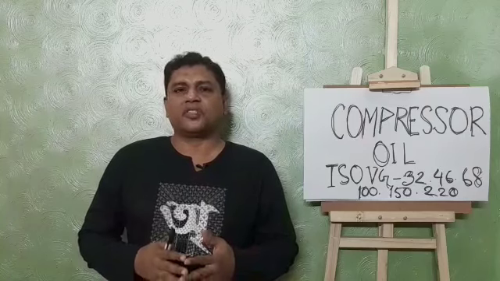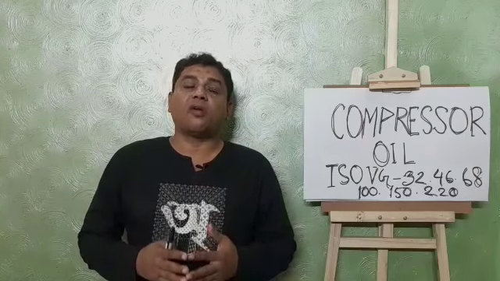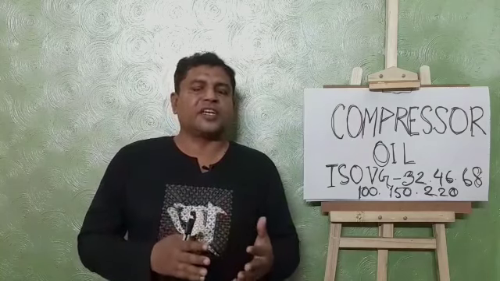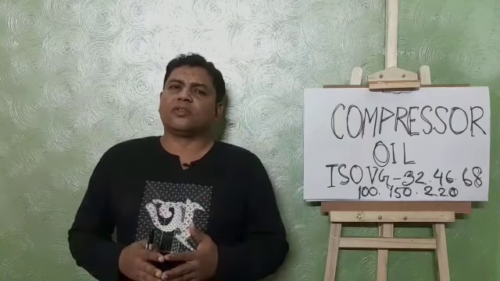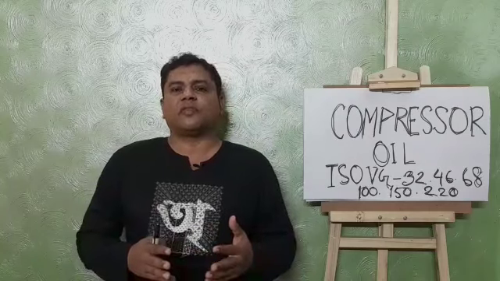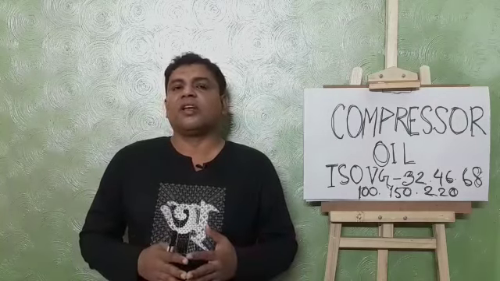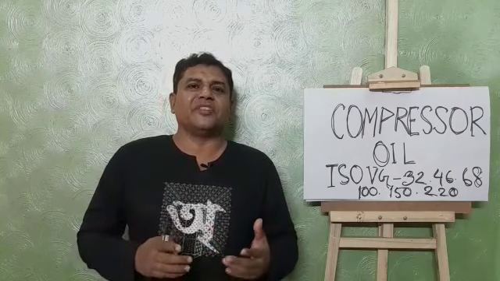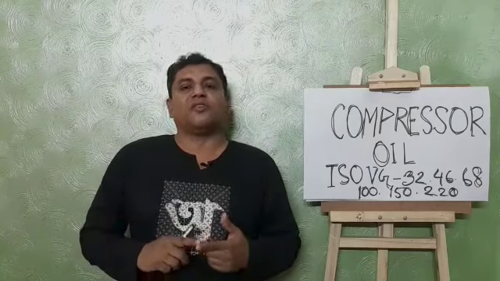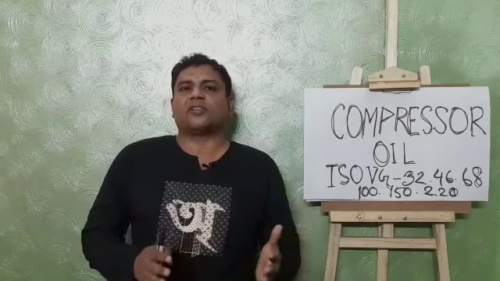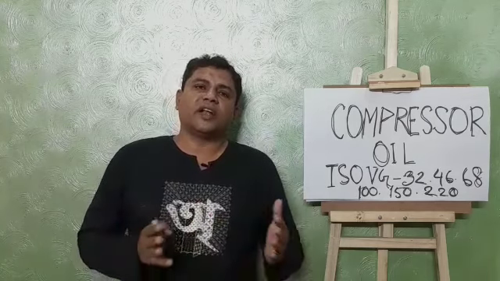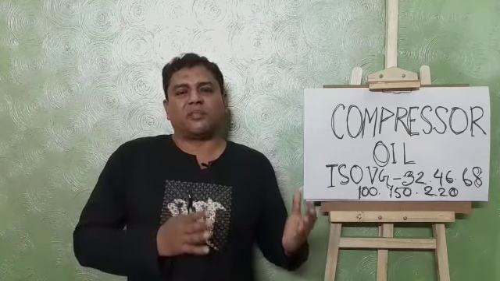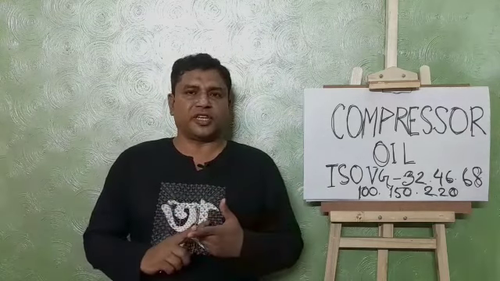Today I am going to share some experiences on how to select the perfect compressor lubricant grade and its drain time. You know that there are many kinds and types of compressors in the world, but the most used compressor machine is the screw type air compressor. So if you go to a garments factory or textile spinning mill, where pneumatic machines are present, the most used compressor machine is the screw type air compressor.